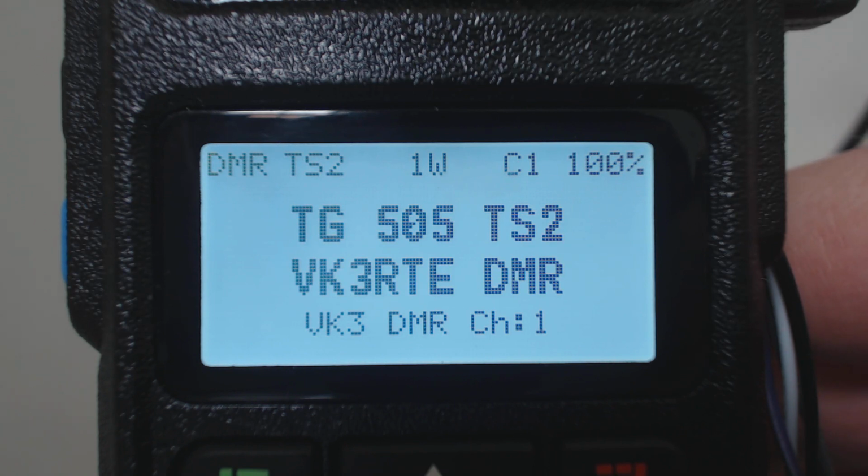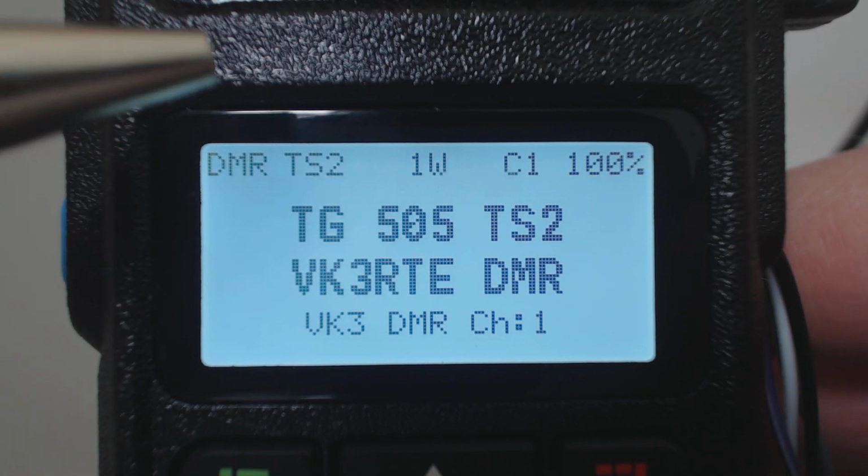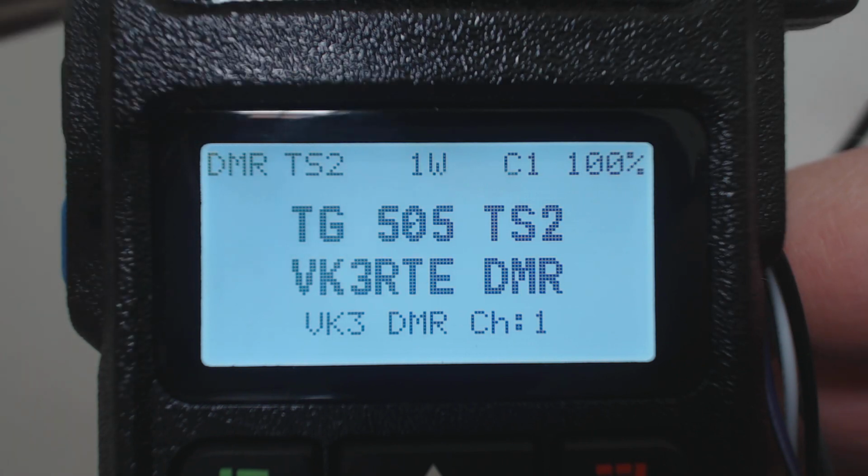I think in the other videos I've been through the other functionality in terms of what's on the display, which is pretty much the rest of the stuff is pretty much the same as in the VFO. In FM in channel mode, pretty much the same thing. All the same functions in terms of switching zones, etc.